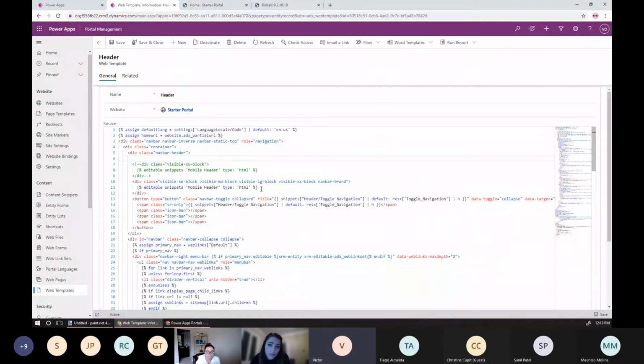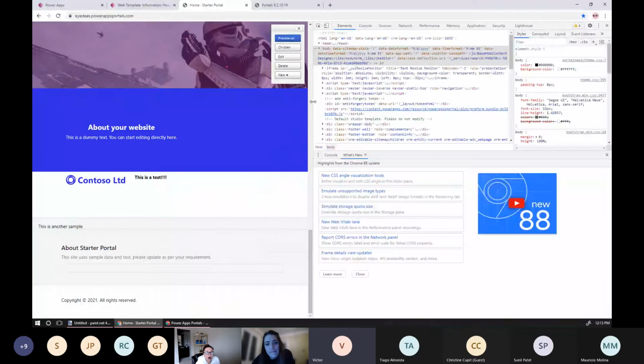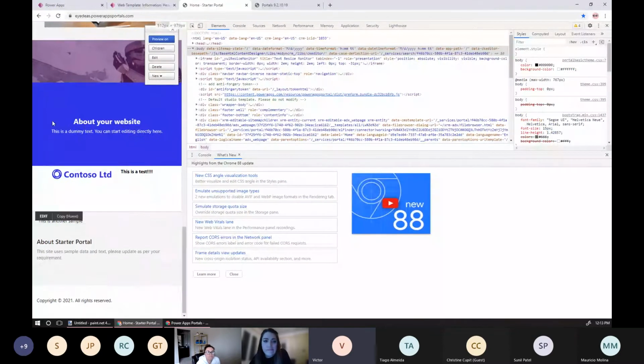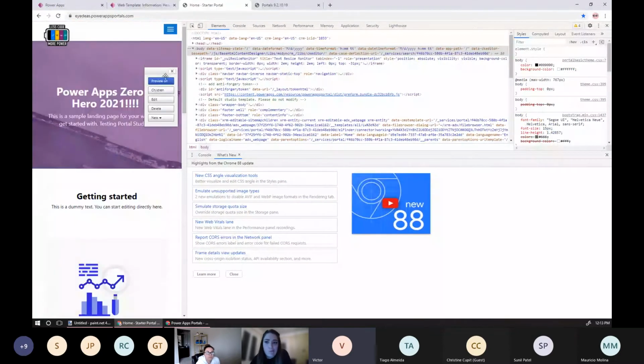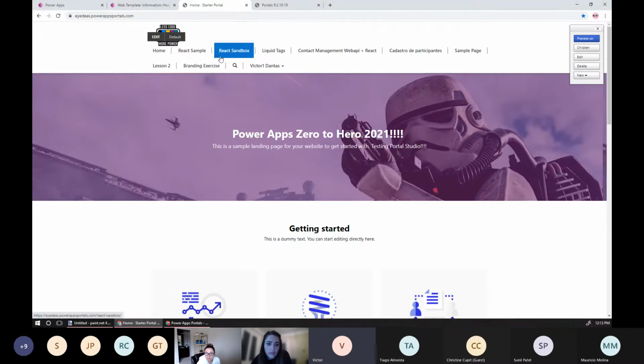You notice that there is another snippet here for the mobile header. So when the page is displayed on a mobile device, you notice that the header is a bit different. That's what that particular Liquid tag is doing. But on and on, this is how you go about customizing or assessing the structure.